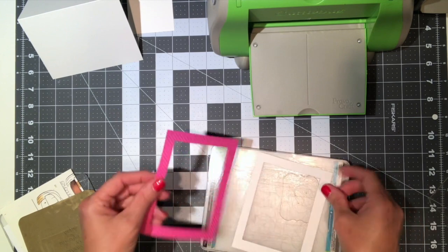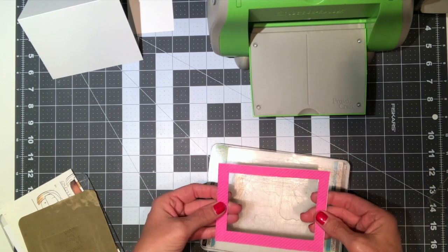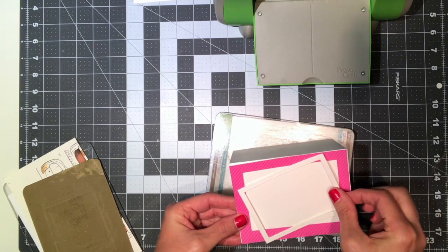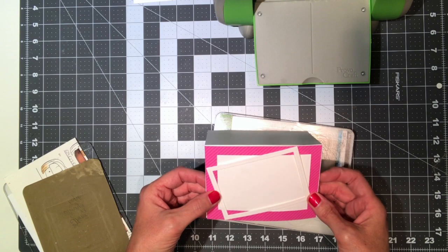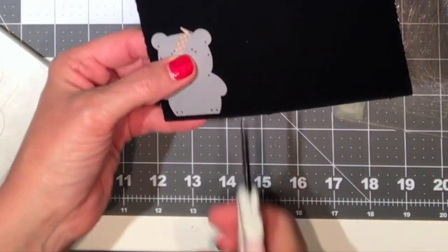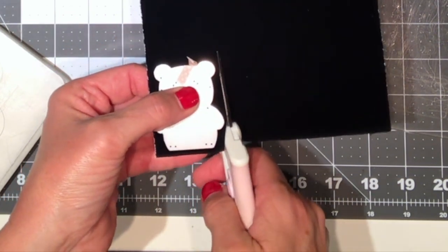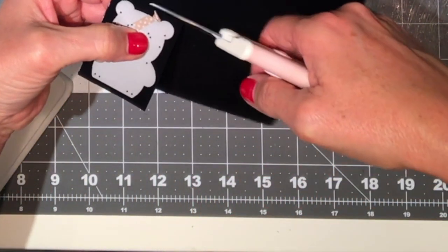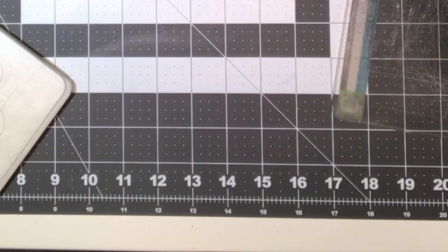I did go back and cut another frame out of some of the pink patterned paper because I wanted this to be a card for my granddaughter, and she loves anything pink and purple. So pink was something that had to be done there. I also wanted to use this cute little panda die, so my idea was to create a little fuzzy panda that's standing in front of the shaker window.